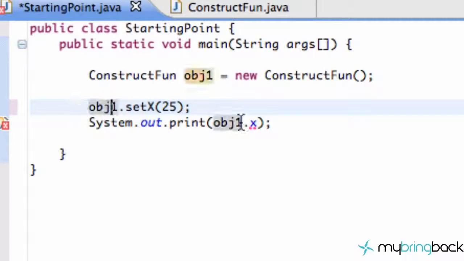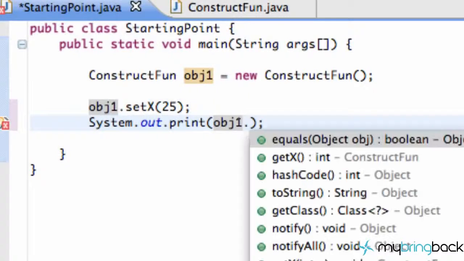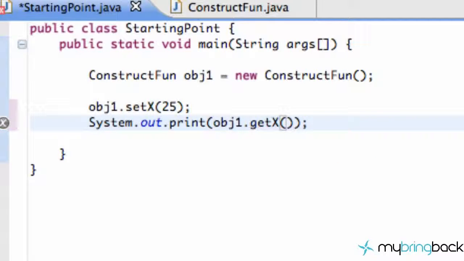Now the get method is kind of like referring to our object1.x that we had previously set up, but again, we can't refer to x because it's a private variable. What we can do is say object1.getX, and that's going to return our x value. So that's kind of how this is set up. It's a little bit more secure than just saying object.x equal to 25 and object.x printing it out, because now we have to get that information when we want to see what it is, and if we want to change that information, we have to set our x with a method like this.